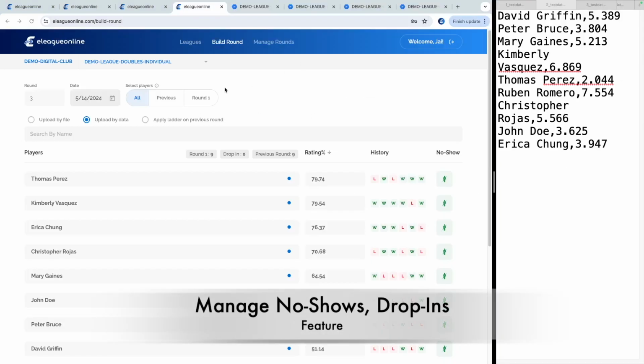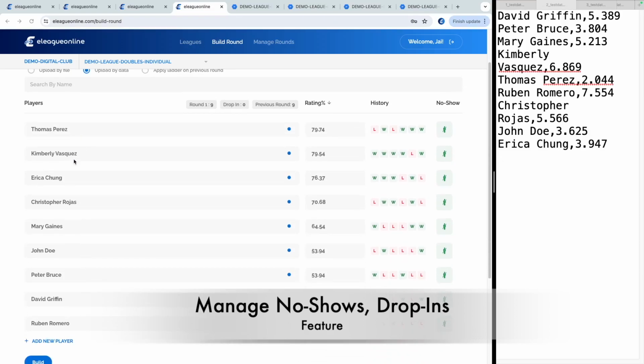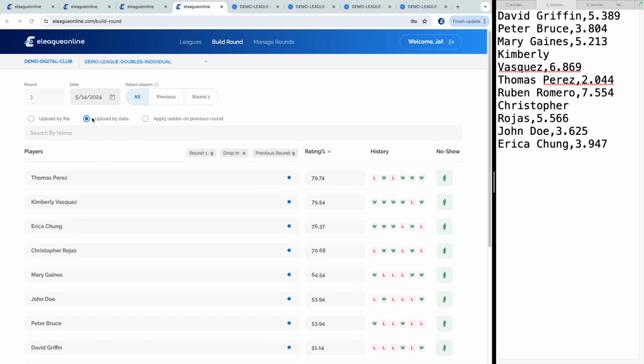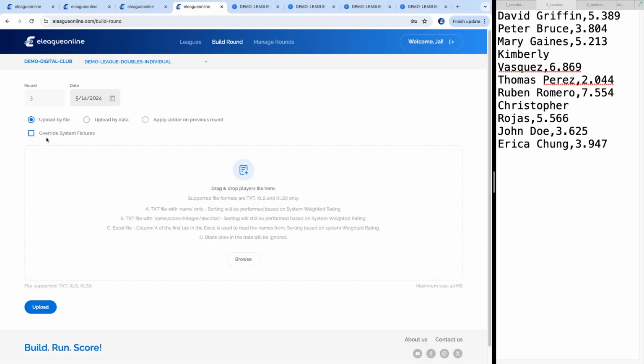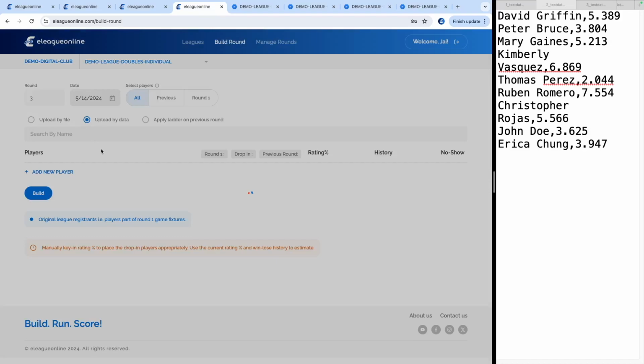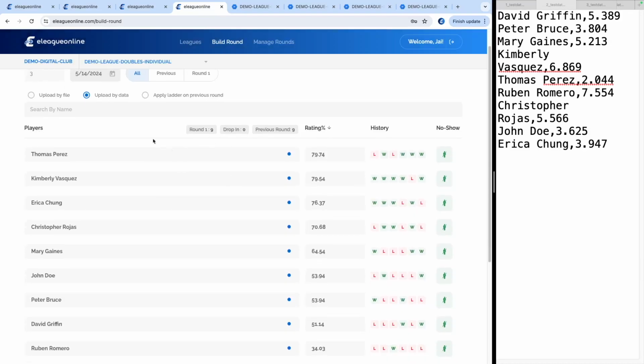So you just got done with week 1, both rounds 1 and 2. Now you are in week 2 and you're about to build your round 3. Say in round 3, you get the data right here in upload by data. By default, you are here. The Excel files will use some of these override system capabilities as we build rounds 5 and 6. But in round 3 and 4, I want to demonstrate a few more capabilities that are available right here with upload by data.